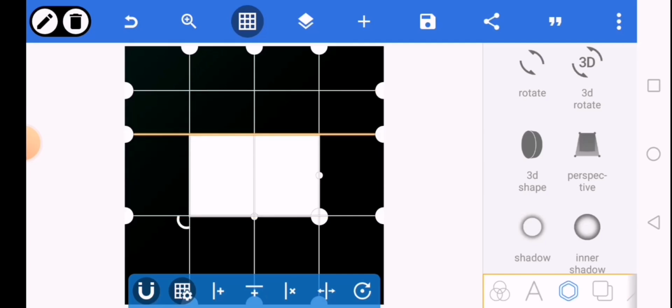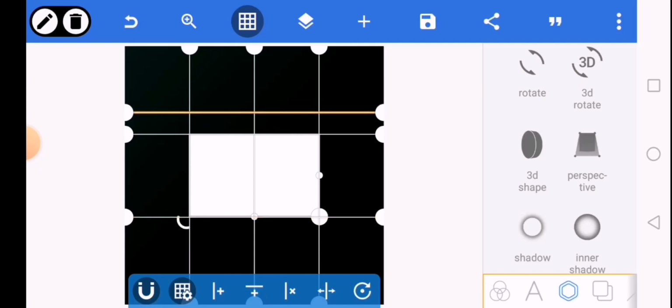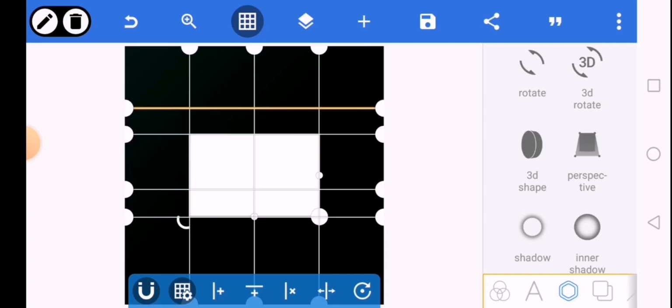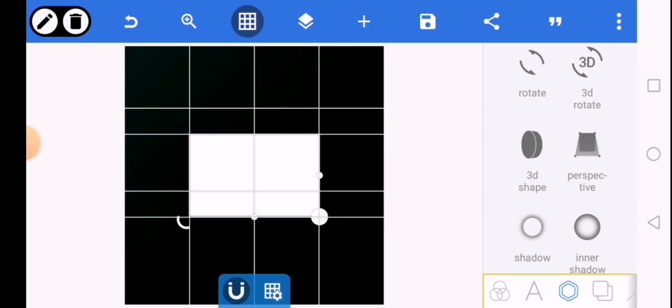Let the lines be covering the shape. Okay, so then take this up, and also let's add another line. Okay, so this and then this. Remember the spaces in between should be the same. Click on your grid so it won't be transforming again. Click on your grid. This is perfect right now.